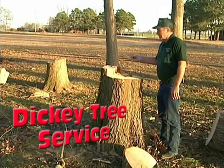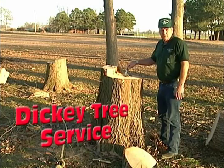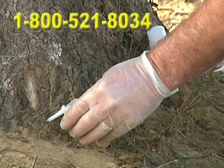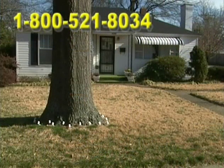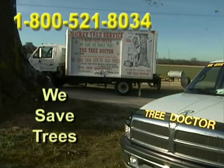It's not hard to see what killed these trees. It was borers. The borer is a hard insect to control, virtually untouched with spraying and other applications. But with systemic injection, when the borer eats the tree, the borer dies. Trees are dying all over, but we've got the cure. We give a one-year guarantee when we treat your trees for the borers. We've been doing this 35 years, and we know what we're doing.